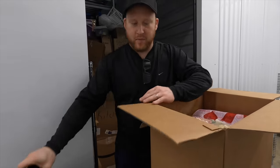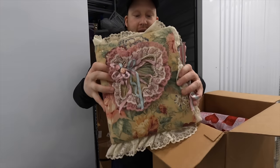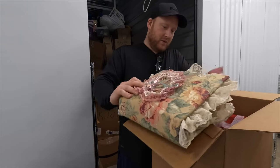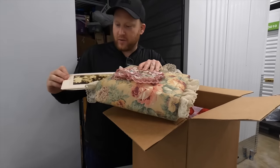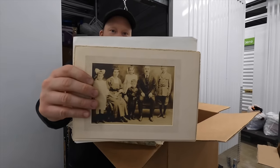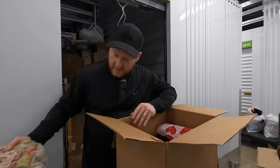It's a cool book, but we don't show the personal. Look how old this is. Oh, that's handmade. That looks like a wedding album. Yep, it's got a bunch of old photos in here, guys. The old black and white ones that are really old, I'll show. Oh, that is so cool. But these are going to go back to the family, guys.